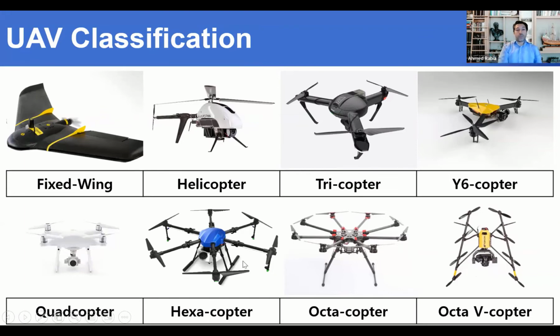So the very common UAV shapes are a fixed wing, the quadcopter, and the hexacopter. These are common in the agriculture sector. If you have a bigger field, you will use the fixed wing. If you have smaller fields, it will be better to use the quadcopter or hexacopter because it will be easier to manipulate during the flight. So it can turn faster, it can go for a smaller scale field.